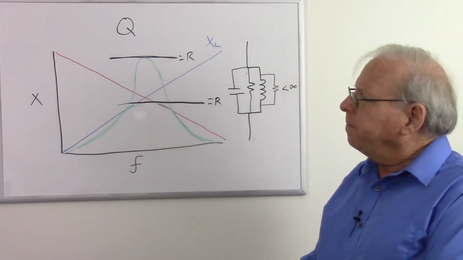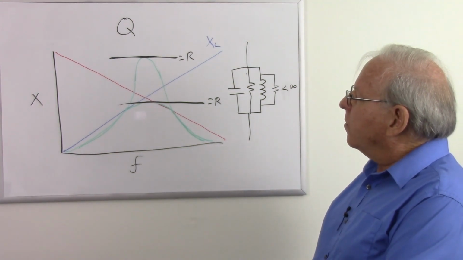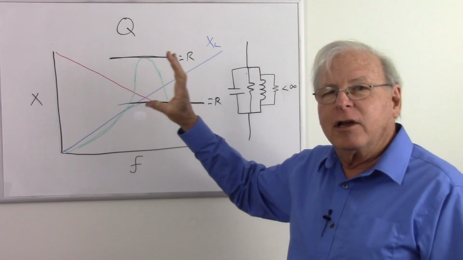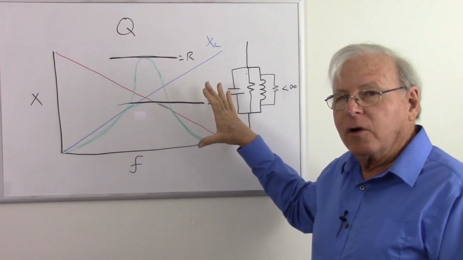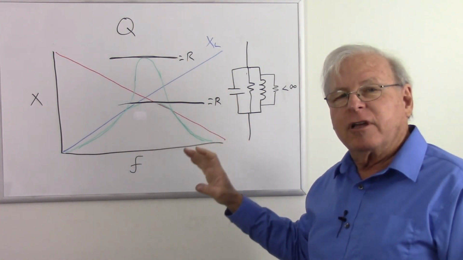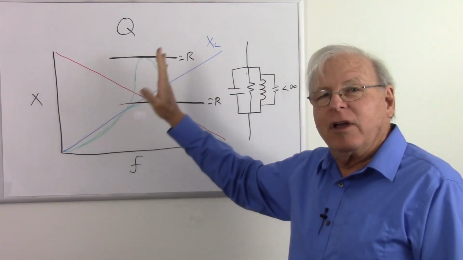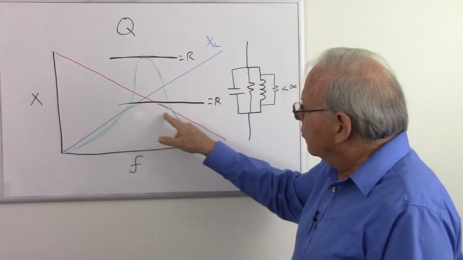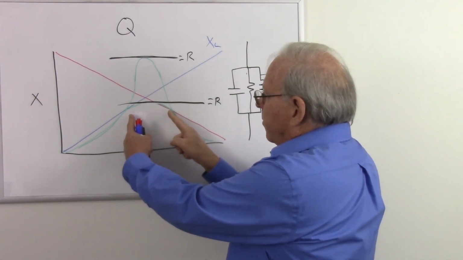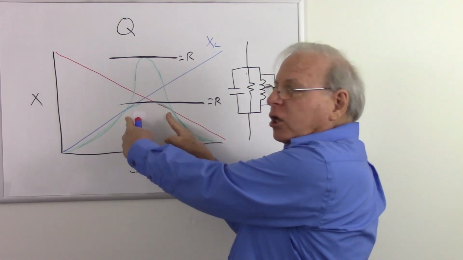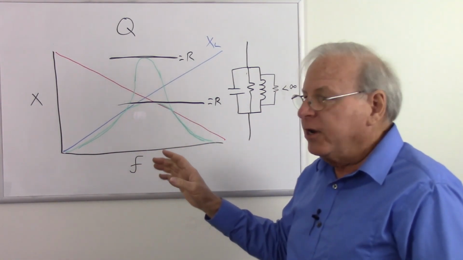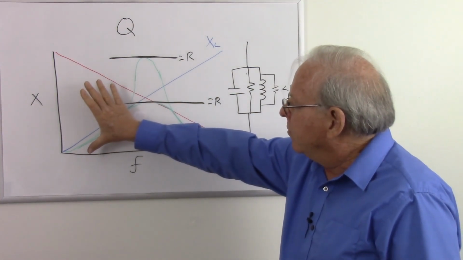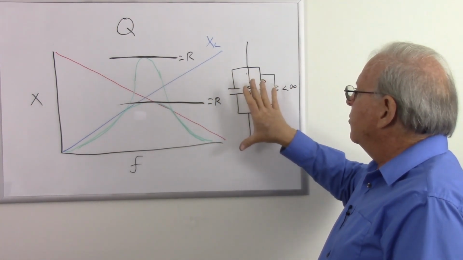Could that be useful? Could we use a circuit where the voltages at a certain frequency are high, but the voltages at lower and higher frequencies are lower? It could be a circuit that only reacts to a certain range of frequencies. And we could manipulate the Q of the circuit. If we want to respond to a wide range of frequencies, we'd want a low Q. If we want to respond to a narrow range of frequencies, we'd have a high Q. So that's what would happen to the voltage as we sweep across these frequencies.